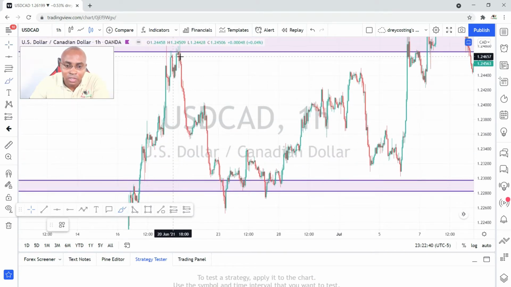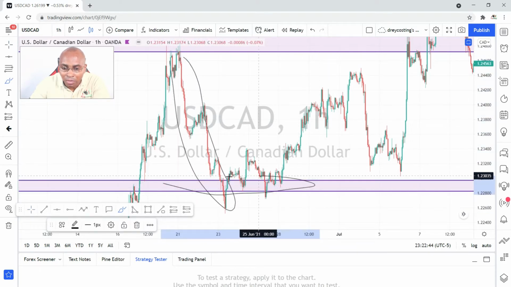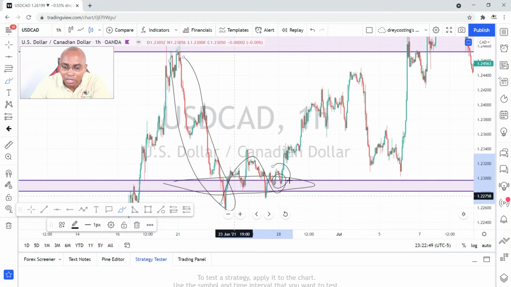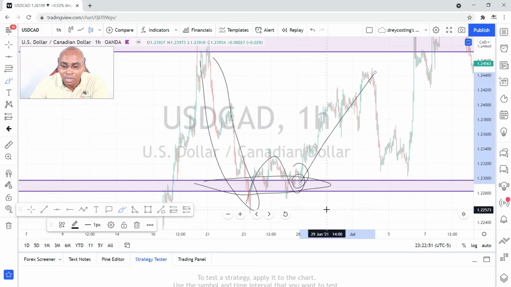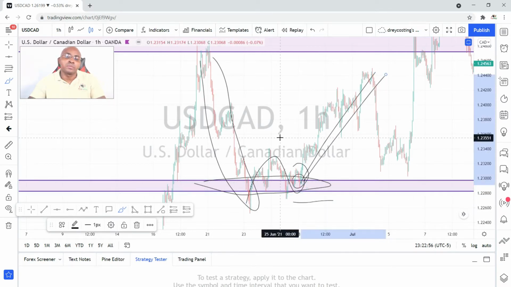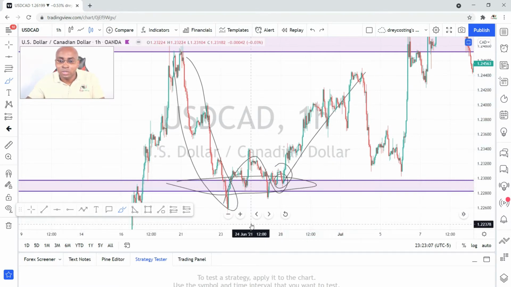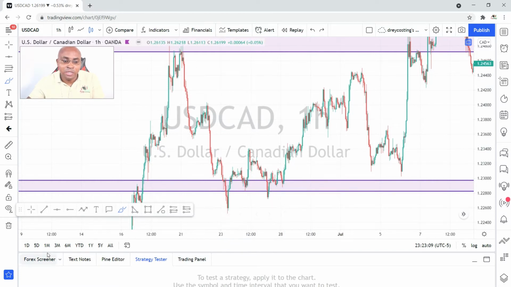All right, this is structure, demand zone, breaker structure right here, shift, retest, created a higher low to continue up, stop loss beneath here, right, entry here, and you're up. Once you see a touch on the 4-hour zone, you could go to your 1 hour, your 30 minutes, and then look for your breaker structure on that demand zone. Right, same can be said for the supply. Let me go to the 4-hour.